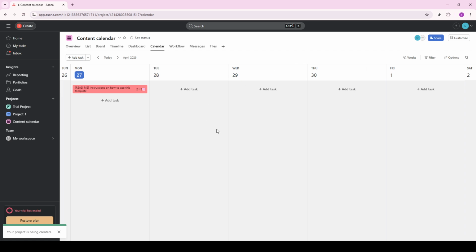That's all there is to it. Go to Projects, click the Add tab, and you can view the full range of templates available in your Asana workspace. From here, you'll be well prepared to choose the right starting point for any project you take on.